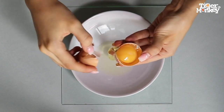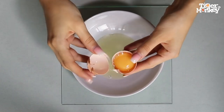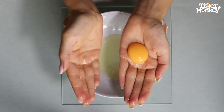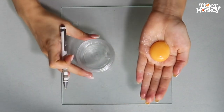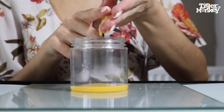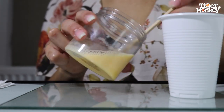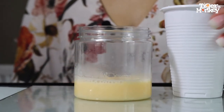Crack and separate an egg, preserving the yolk. Roll the yolk from hand to hand to remove excess white. Puncture the membrane of the yolk and drain into a container. Add half of water in proportion to the yolk. And there we go! Your egg binder is ready to be mixed with your pigment alternatives.